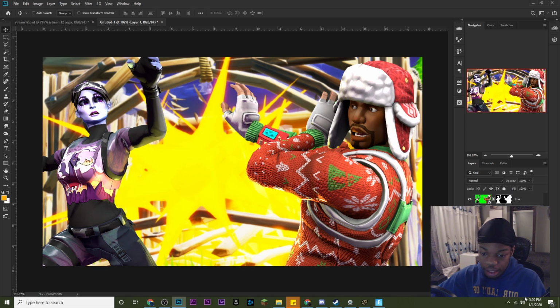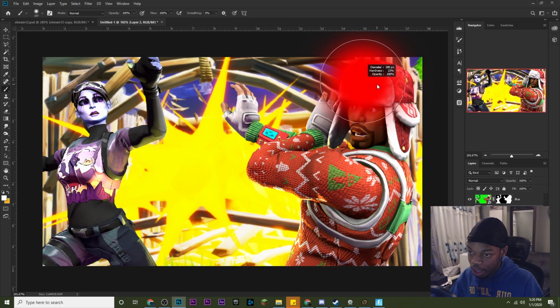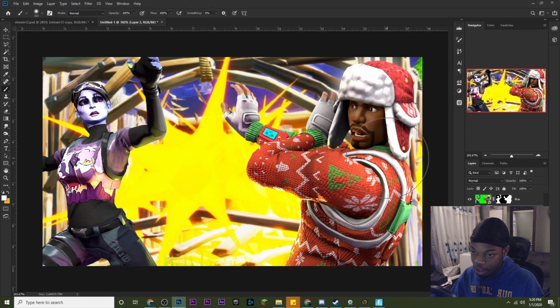So what I'm going to do is I'm going to create a new layer by clicking here. And I'm going to press B to get out the brush. Hold Alt, right click, and bring it to the side to increase the size. You can give it a little hardness by dragging down. Hit X here to switch the color over here to make sure it's white. Make it a little larger. And I'm just going to dab it like this.